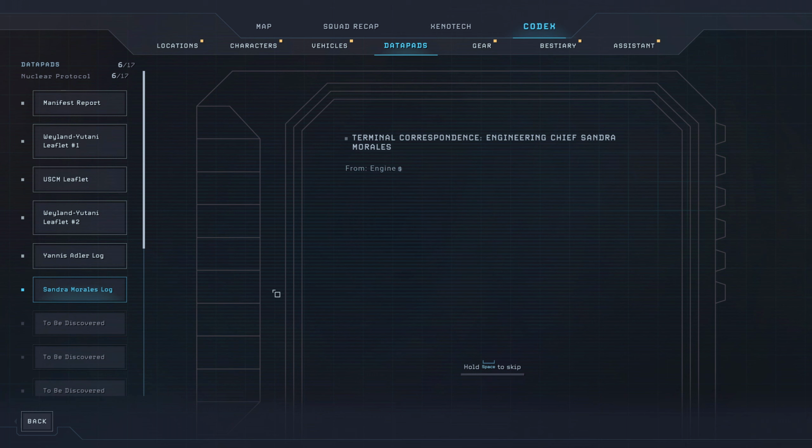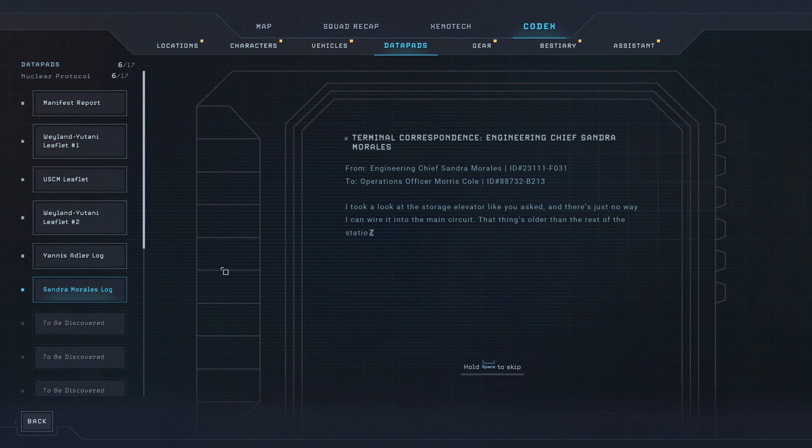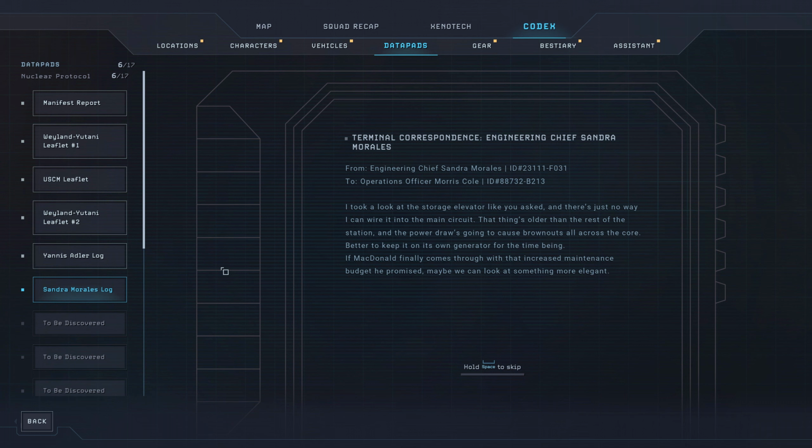Another data pad. And we're getting them in order, look. Engineering Chief Sandra Morales to Operation Officer Morris Cole. I took a look at the storage elevator like you asked, and there's just no way I can wire it into the main circuit. That thing's older than the rest of the station, and the power draw's going to cause brownouts all across the core. Better to keep it on its own generator for the time being. If McDonald finally comes through with that increased maintenance budget he promised, maybe we can look at something more elegant. And while we're wishing for the impossible, I'd like an all-expense-paid trip back home to Earth.